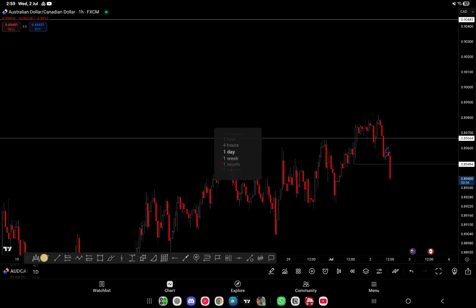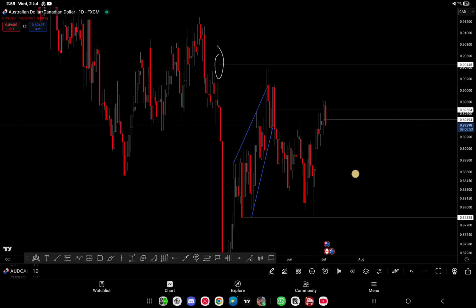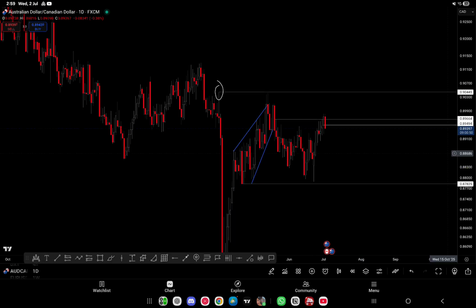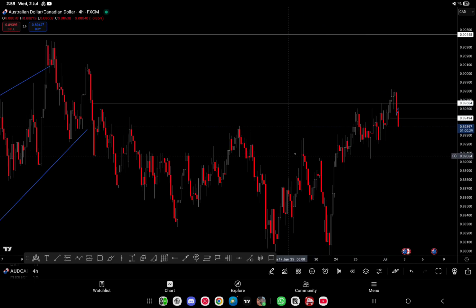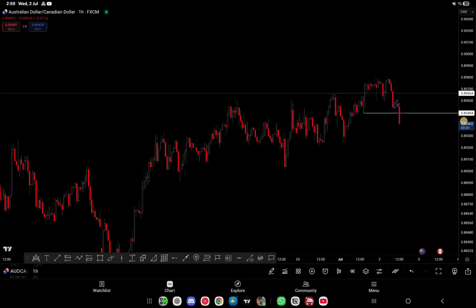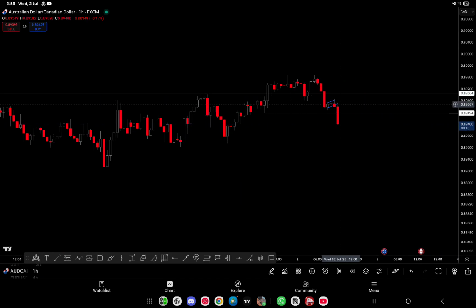So if we go to TradingView now, we can see on the daily that obviously the main focus for value would be in this area here, which we basically tapped into. Then we pushed away. We didn't quite tap the low, but it's okay. It was beyond 90%. And then we came back up, and we had multiple near misses to this little gap here, and then we tapped into it on the daily. On the 4 hour, price was squeezing higher, and then as price squeezed, we had the follow through, and then after that solid 4 hour close, I went on the 1 hour and was evaluating this a little bit closer.